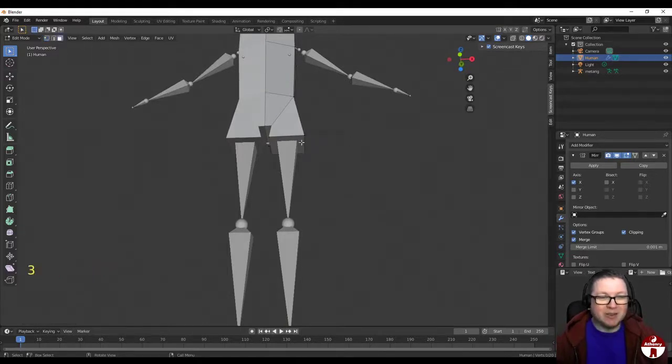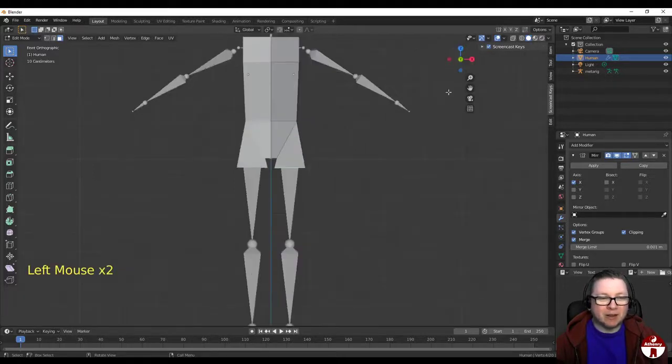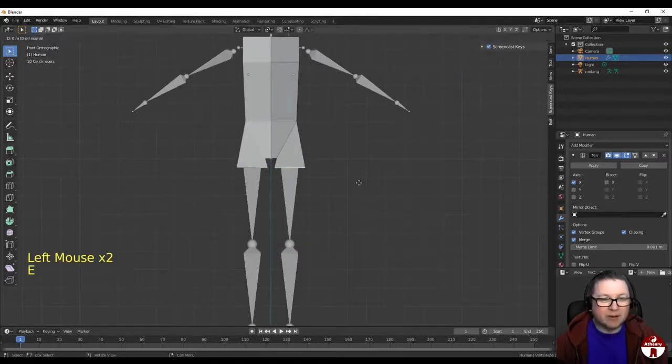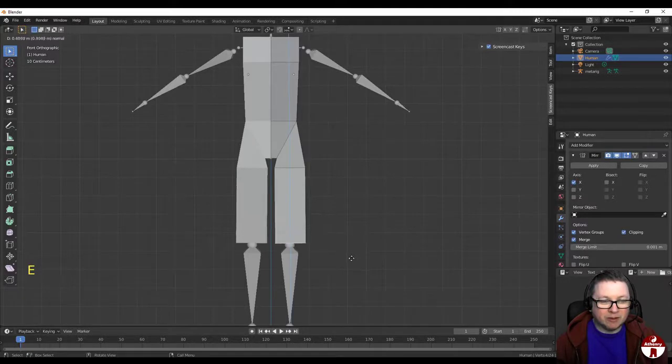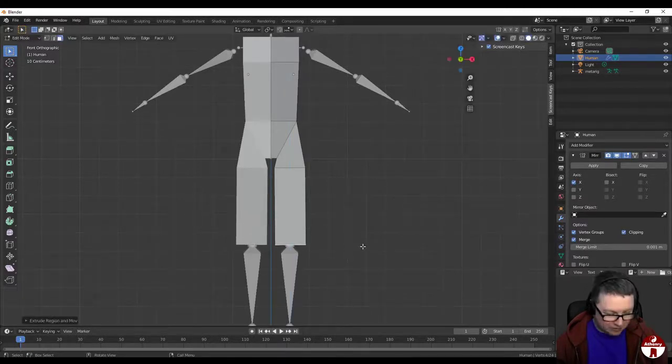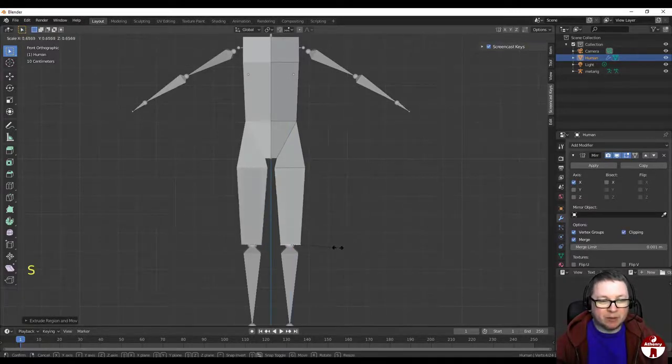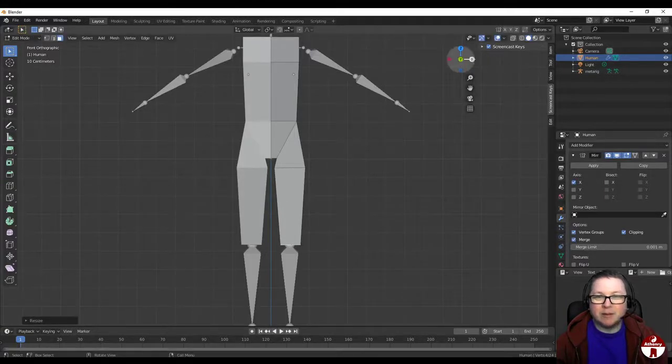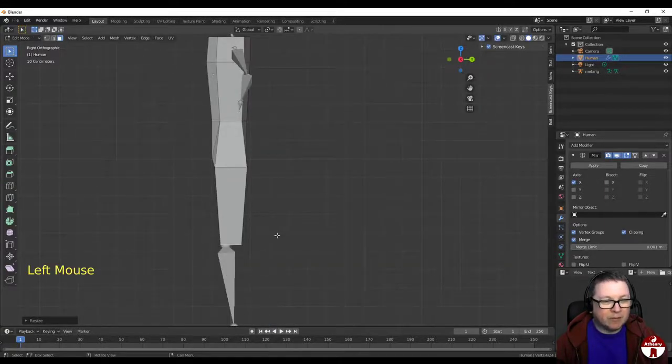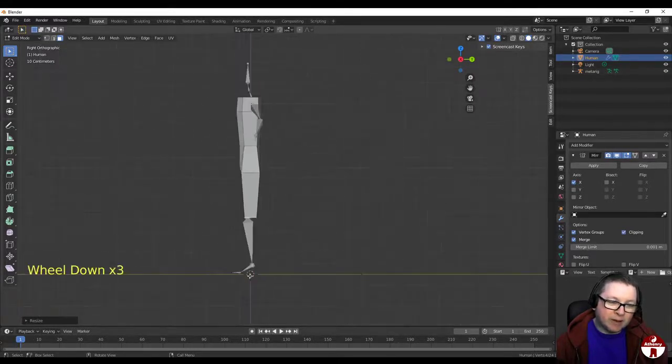All right, so let's hit 3 for face select mode again, and select that face there. I'm going to go back to this front view again, and I'm going to E to extrude, and bring it down towards the knee. And I'm just going to S scale it in a little bit. Now let's snap to the side view again. And you can see that in the skeleton, the knee comes forward a bit and then back.